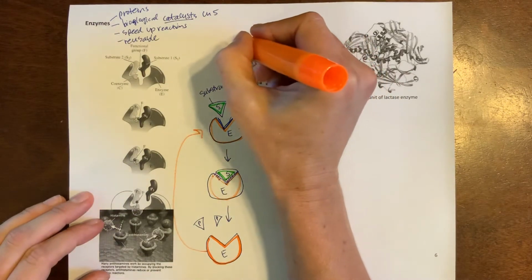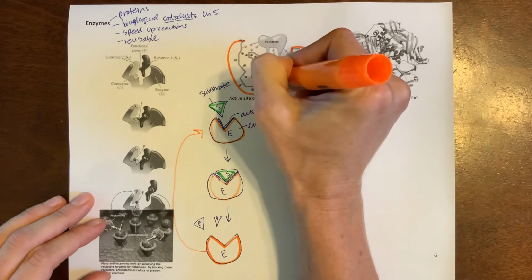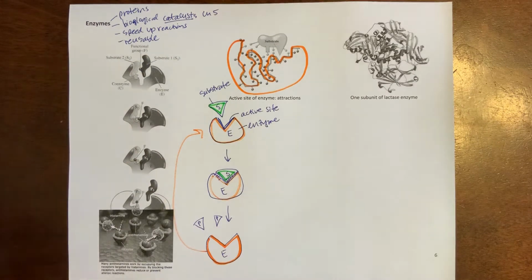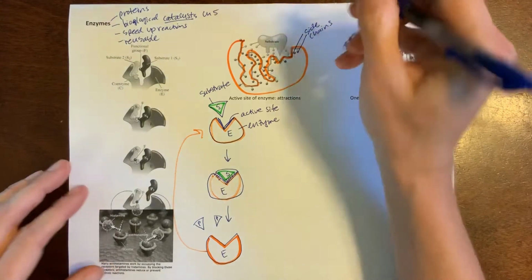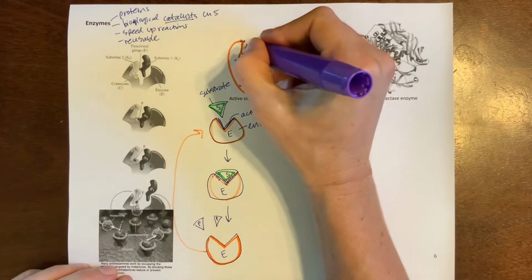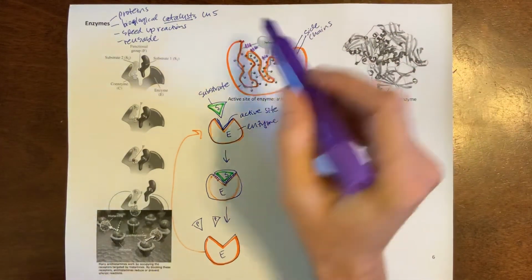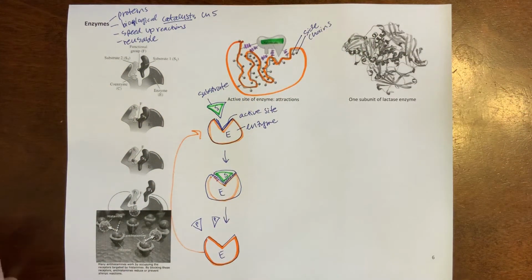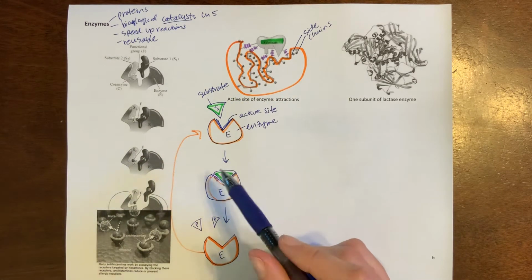If we can look at a zoom in of this active site area up here, this is also showing you an enzyme. So this would be my big enzyme here. And then here's my active site, and all of those little knobs sticking off, those would be side chains. So all these little circles here are side chains. And so those are going to reach out and form attractions or even sometimes bonds, but it's generally going to be just attractions between the substrate and the enzyme. And so this is just kind of a zoom in where you can see more of the chemical features of this kind of attraction here.